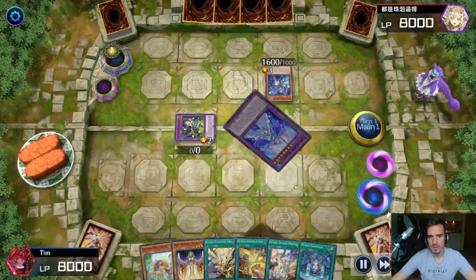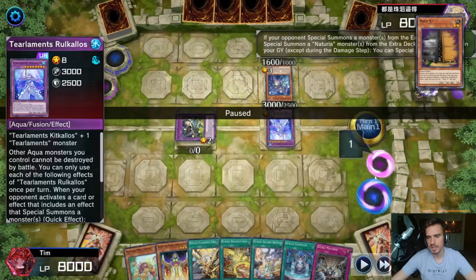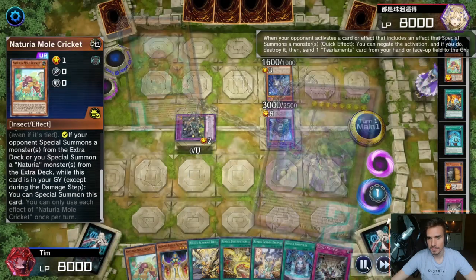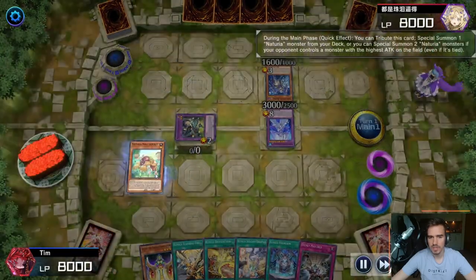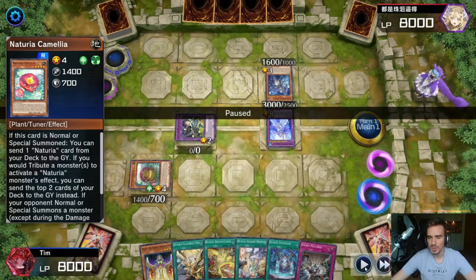He goes into Rule Colors, giving me another card, and because Rule Colors was a special summon from the extra deck, I can now activate the Mole Cricket out of the graveyard. He negates it. Obviously, this was my plan, so I can now normal summon the other cricket. That's what we are going to do. Summon the cricket, activate effect. And because you can see this right now, that's what I wanted to show you in the replay before.